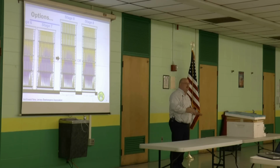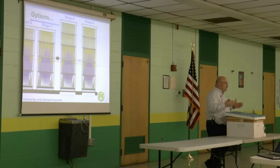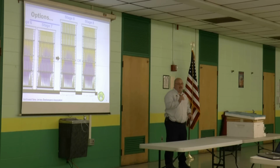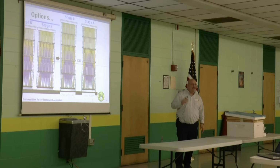Now, the old antique stuff, brown, pesticide laden, rotate that out. Three a year out of the brood. And it isn't a bad idea to get rid of some of this honey stuff that's old. But when you have fresh, clean, nice comb, it is gold. It's your most important asset. So to your point, Pierre, yeah, use full frames if you have them. But if you don't, and you're in the nectar flow, and you have wax-making bees, they will build that out like nobody's business.